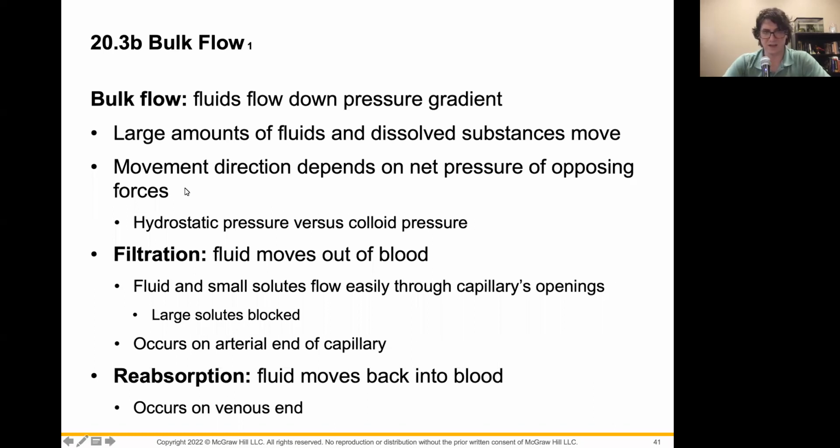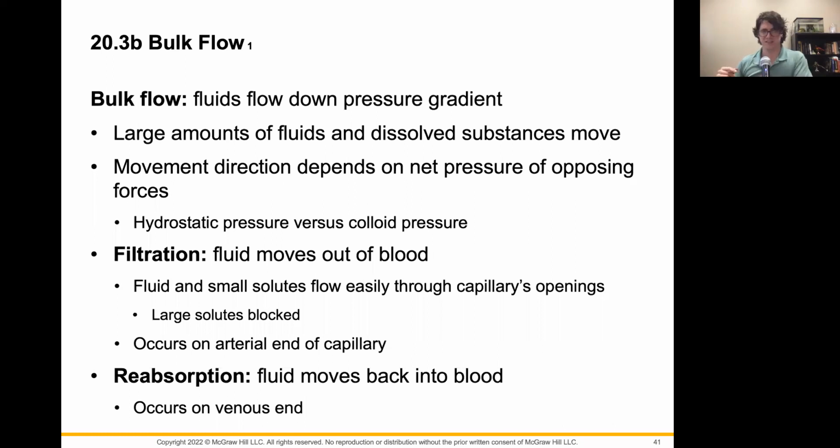Now, this is going to depend on kind of two opposing forces. We have hydrostatic pressure, which is basically the amount of force that the water is exerting. So you can picture this as like, okay, you put a coffee filter in here and you put some coffee in the coffee filter and then you start to pour water through it. Well, if you pour water slowly, you have a fairly low amount of hydrostatic pressure. Water will come out slowly of the coffee. However, if you pour lots of water very, very quickly, lots of fluid will then move through. So lots of fluid is lots of hydrostatic pressure. A little bit of fluid is little bit of hydrostatic pressure.